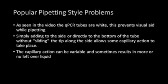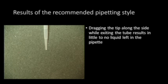So the reason the popular pipetting style doesn't work as well is because our tubes are white, so you can't just use your visual aids to pipette the sample in without having anything left. And without sliding, capillary action will force some of the liquid to go back into the tip, which when making a standard curve is a big problem.